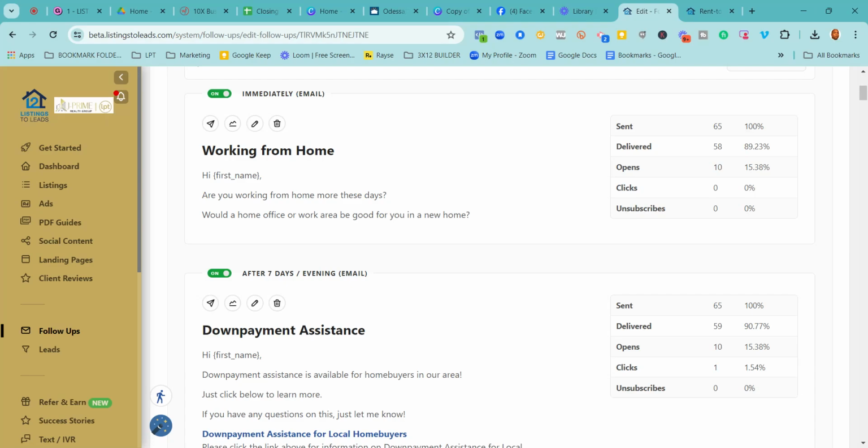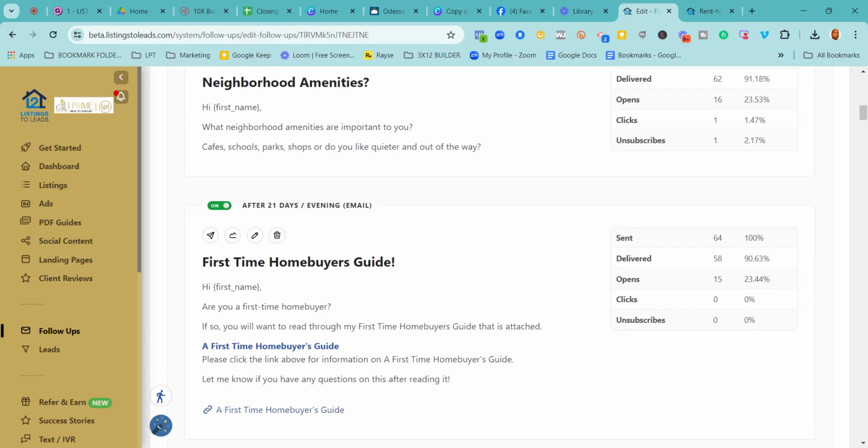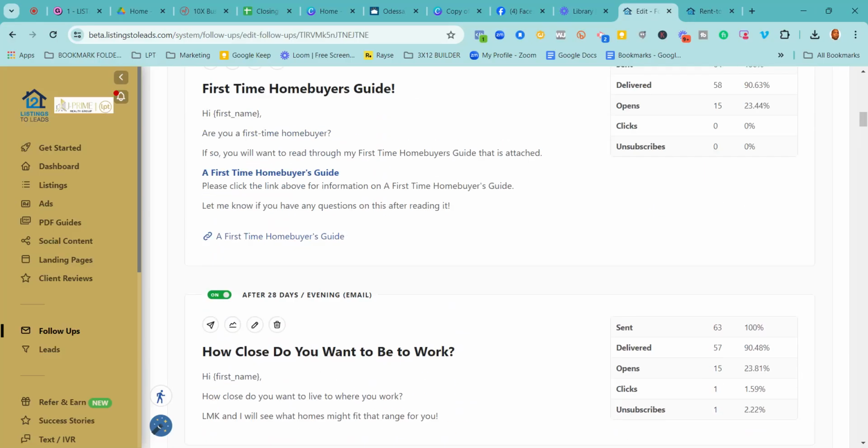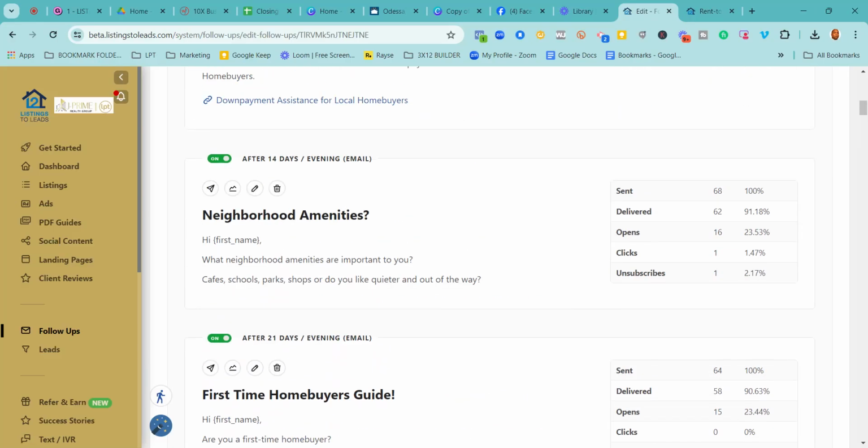From setting up the ad through a campaign, capturing their information through a landing page. Once they put their information in the landing page, you've captured it. Now you have to cultivate it. How are you going to cultivate it? With follow-up messages and email, text, whatever means you have. But this works really well because you at least have a funnel that's going to cover you for the next 8 months. Every lead you pick up is going to have some contact for 8 months.